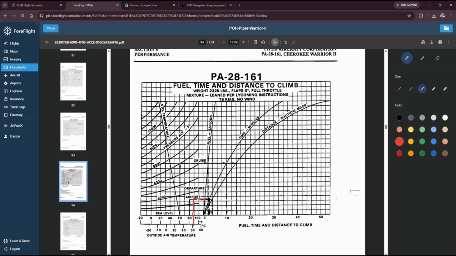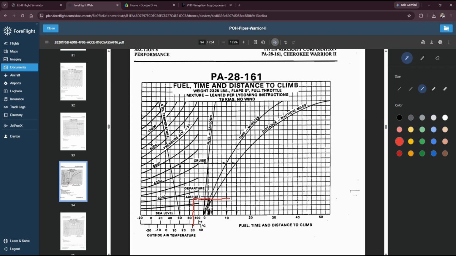So right around there, over, and just draw a line through. Right, so what we're going to have to do is minus these, because we're not taking off from sea level and climbing to 4,500. We're taking off from 1,000 feet and climbing to 4,500 feet. This is all based off your pressure altitude, so you need to understand what your pressure altitude is. Today, pressure altitude is sitting at about 1,000 feet.